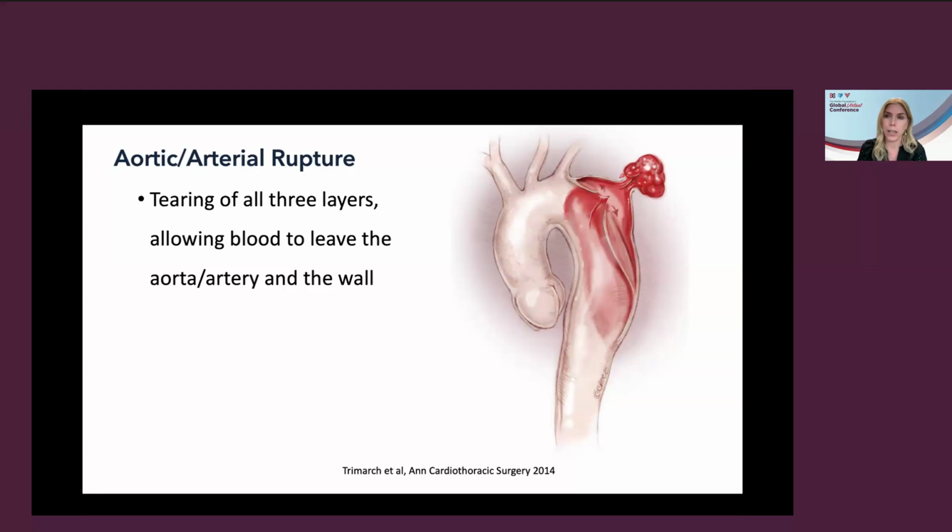A rupture, if you're not in a hospital facility, is extremely hard to do anything about, because this is pumping at blood pressure and it's very high. So we really, really try to avoid these at all costs, a rupture. And I've taken care of a couple of people with ruptures, thankfully, that were in the hospital and survived. But if you're not in a hospital setting, it's pretty hard.